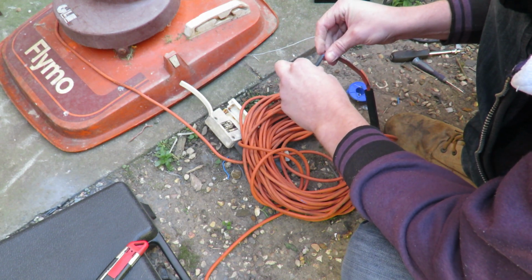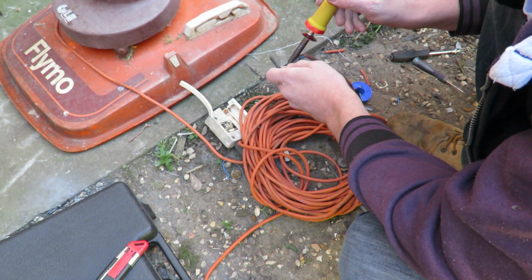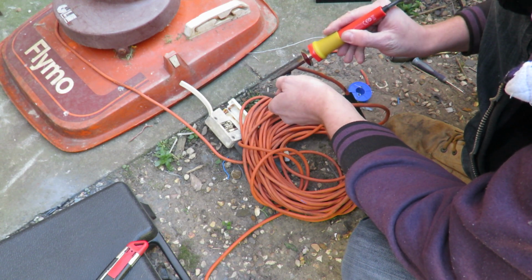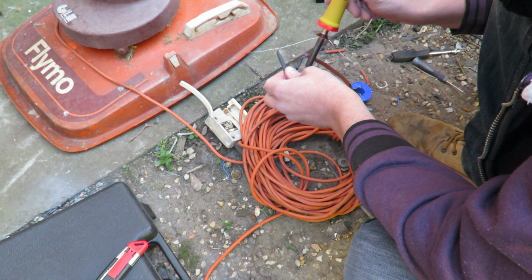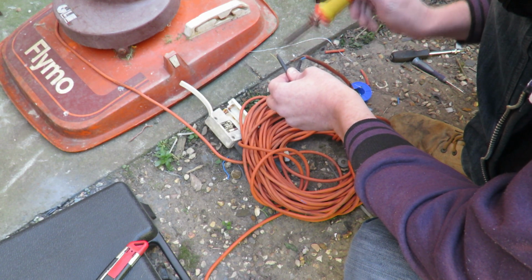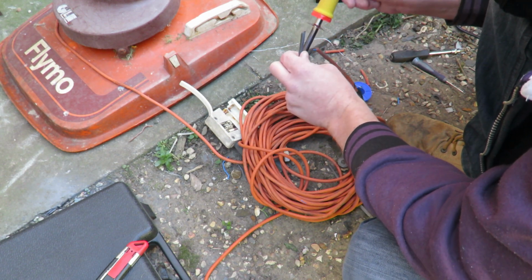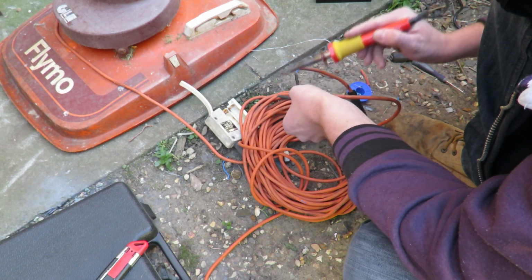Perfect. Right, and then with the heat shrink, we're going to slide it over the top. Now, if you don't have a heat gun, that's fine. You don't necessarily need one. With what's this thing called? This thing I'm holding, this soldering iron, you gently tap it over the top. This is what I normally do: hold it over the top, keep doing it at all angles, and eventually that clamps down and seals. Obviously, a heat gun would be better. I'm not going to say this is better for the job than a heat gun, but it does do the job perfectly.